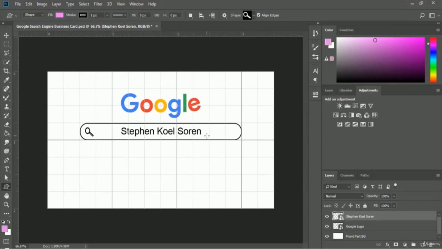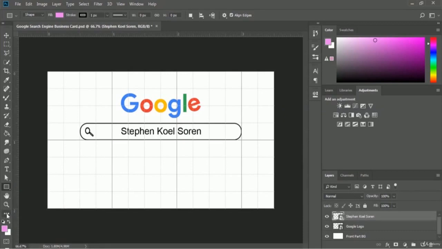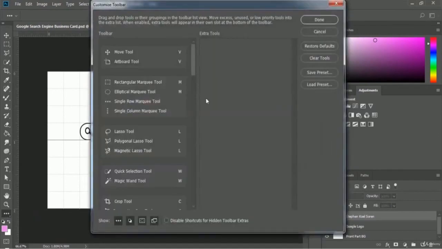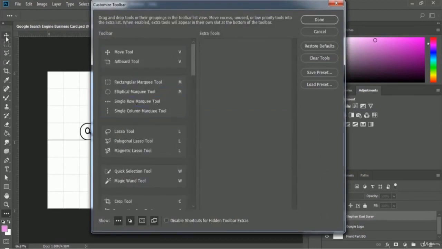So let's create a Google search button, and therefore we have to use a rectangle tool. So here is the rectangle tools. You just have to right click on here, and then you will get this rectangle tools. But if you did not find this rectangle tools on here, then you just have to follow this icon in here. This is the edit toolbar option. You just have to click on here, or you can right click your mouse button in here, then you will get this edit toolbar option. Then you will get a setup for every toolbar, and you can add this toolbar on your panels.